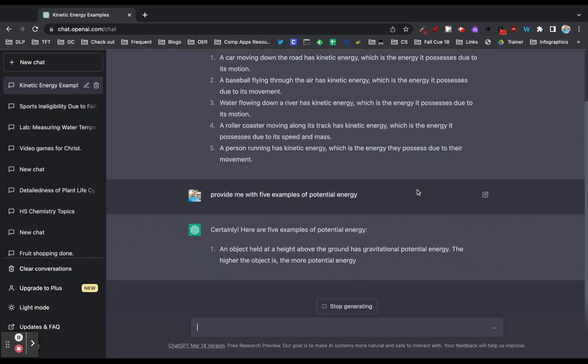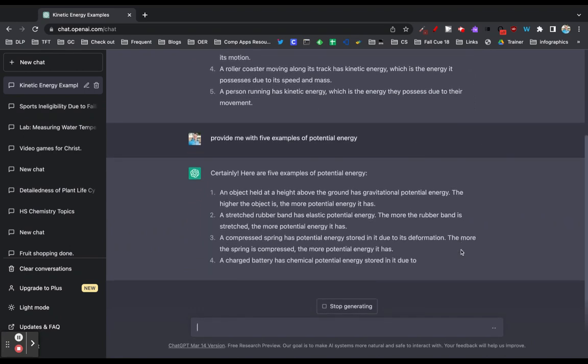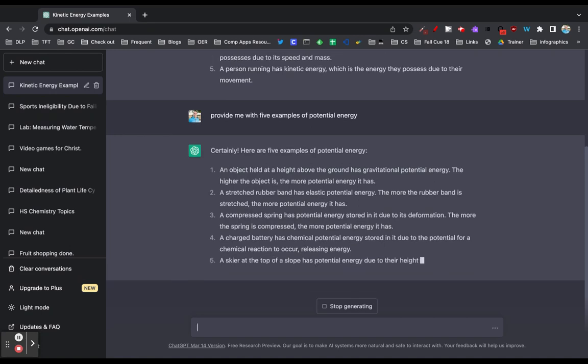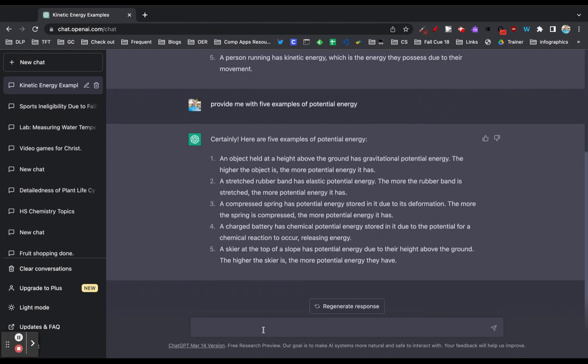Okay, and then we get these 5, and we can give these to students in an activity and have them sort and then justify. And we could take this even further if I do something like provide me with an example of kinetic and potential energy.